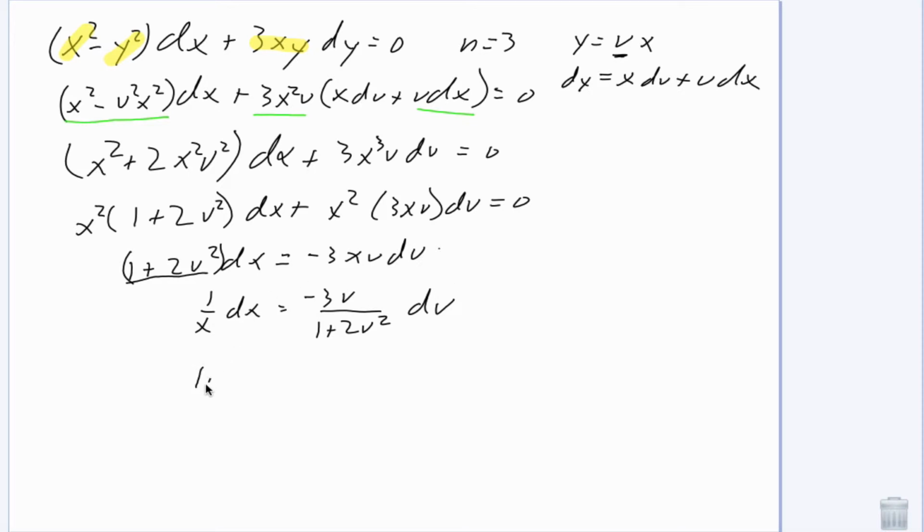Now if I integrate those, natural log of the absolute value of x, and over here I get negative 3/4 natural log of 1 plus 2v squared plus, well, it's C, but I'm just going to write it as the natural log of the absolute value of C because that's a constant as well. Now for this integral, if this is u, 1 over u, we have to put a u prime up here, so you have to put a 4v up here. So if you put a 4v up here, you have to put a 1/4 out in front. That's how that integral came about. Now I'm going to multiply both sides by 4, and this actually is an absolute value as well.